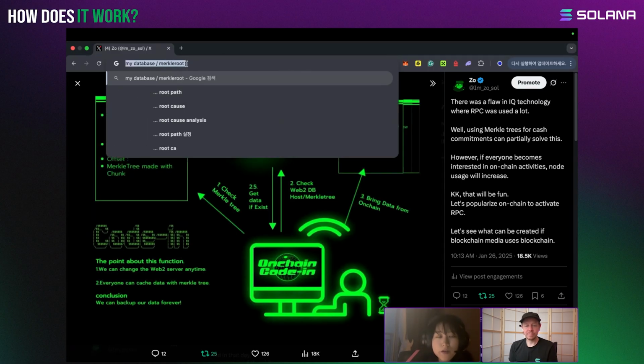The Merkle root can point to the data because this Merkle root is made from every data chunk. So the user can search the database by the Merkle root.